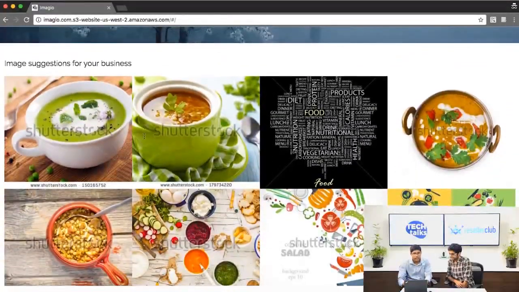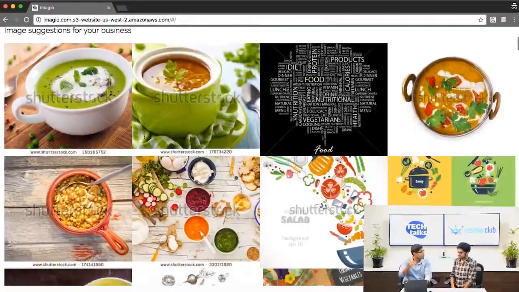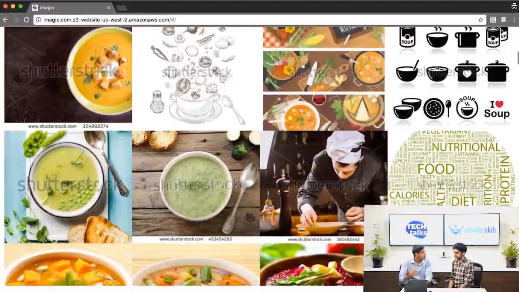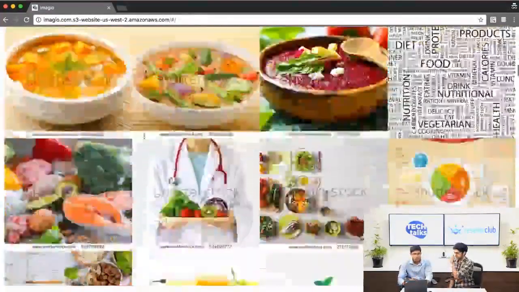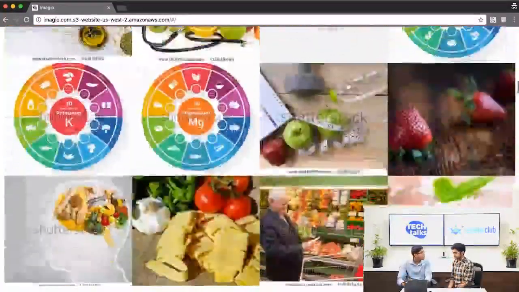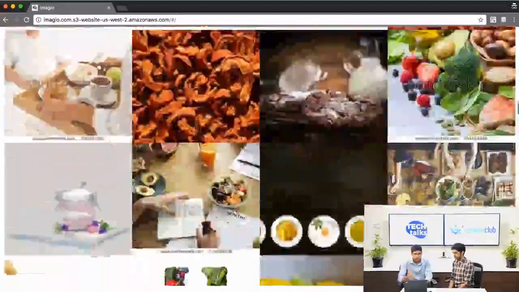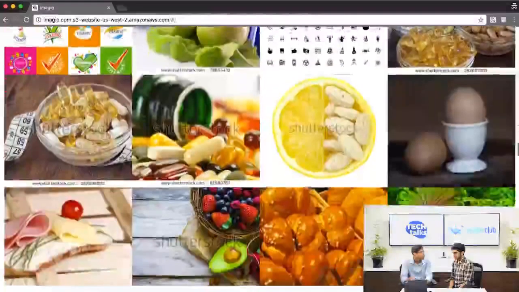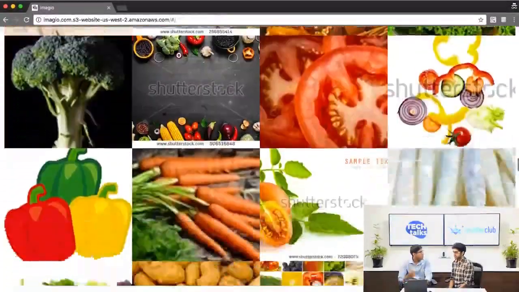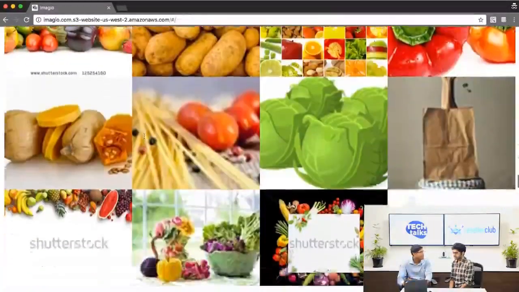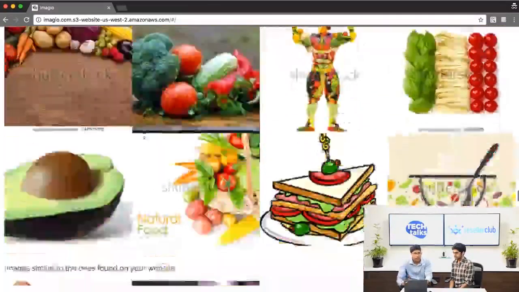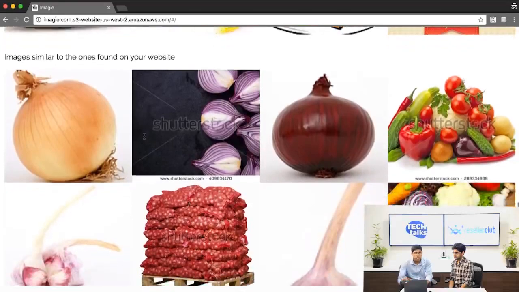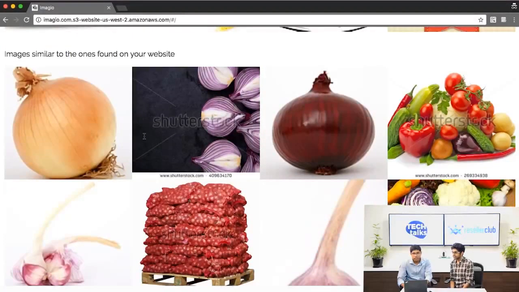So that's interesting. And the next step, it downloads images from my website. And once it has downloaded them, it analyzes them. If you would have observed, the URL was related to pickled onions. And as we scroll down, you will realize that it will give us images that were based on the keywords, exactly on the image that was downloaded. And here we are. So as you can see, we have onions and pickled onions that have come up. That's brilliant, in the suggestions.